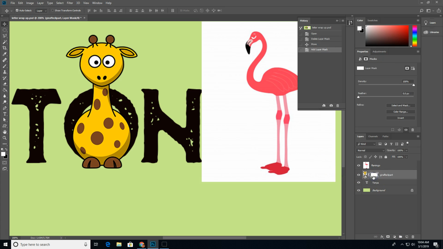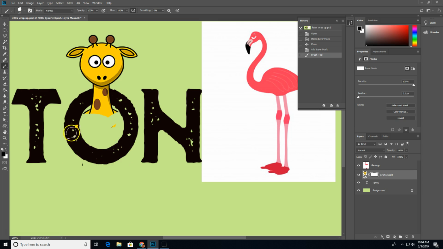And then we're going to use the layer mask to get rid of the parts of the giraffe we don't need to see. Now, in order to do that and not mess up our giraffe, remember that on a layer mask, you paint in black. So over here, you reset your colors and flip these to black. I'm on the layer mask. If you paint in black on a layer mask, it's like the effect of erasing. So I can paint out and he's going to start disappearing, which is fine, but I could paint him out all kinds of ways, right? So the flip of that is to paint in white. White brings back anything that you have painted out.